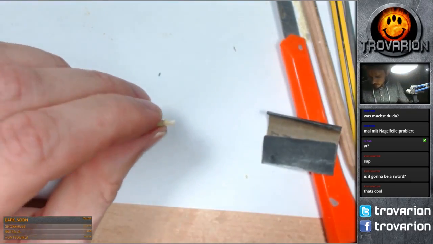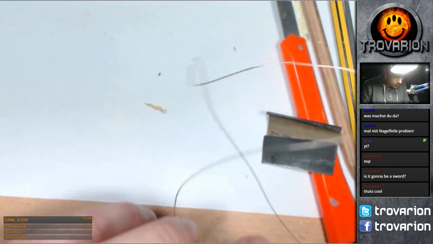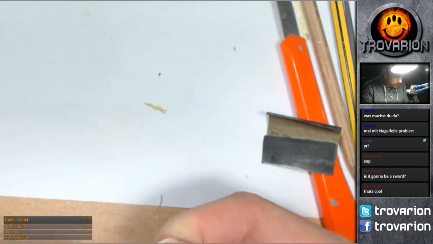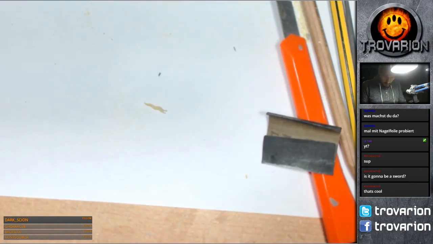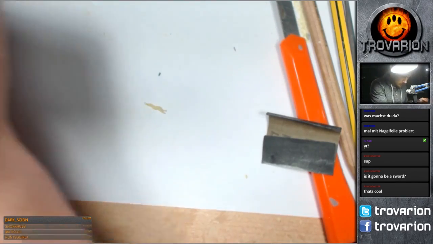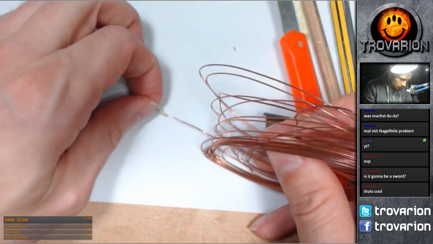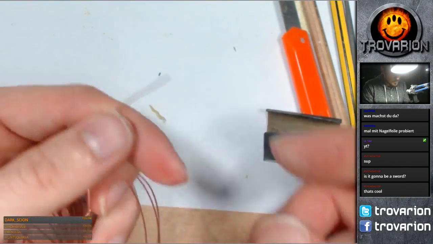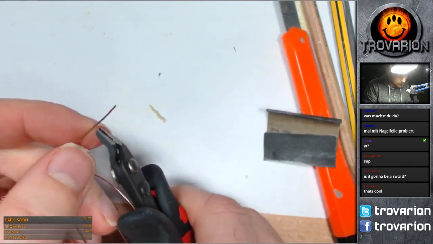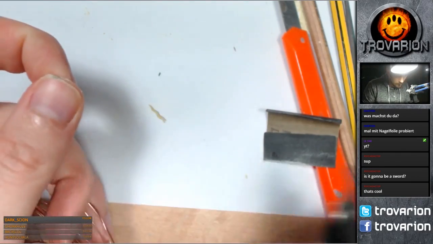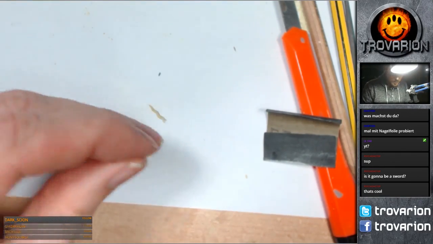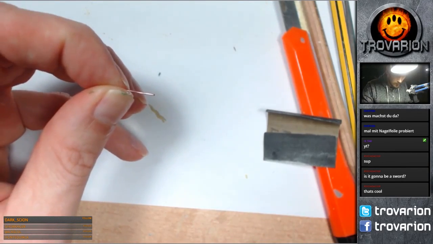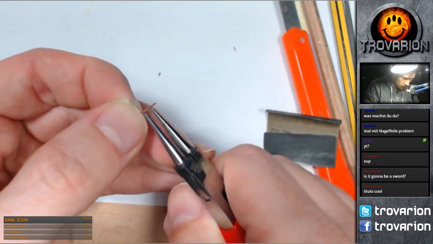Okay, that should be enough, and I have some more really thin wire. If this one is too thick, but I guess now this works. Okay, so just clipping off of it for the handle. Straightening it out.